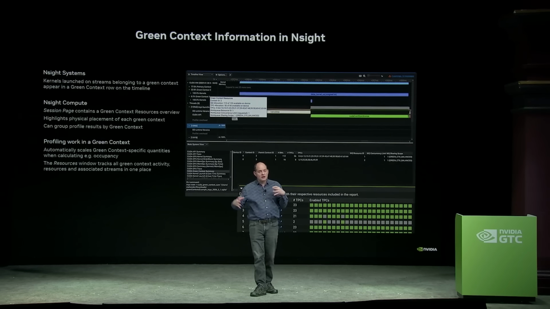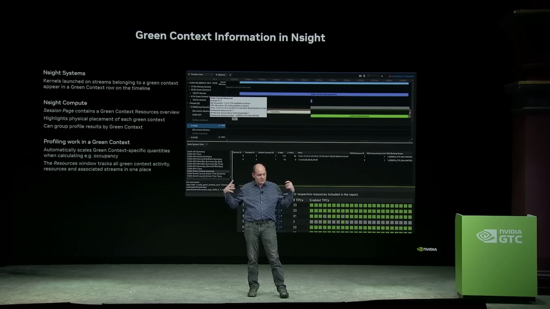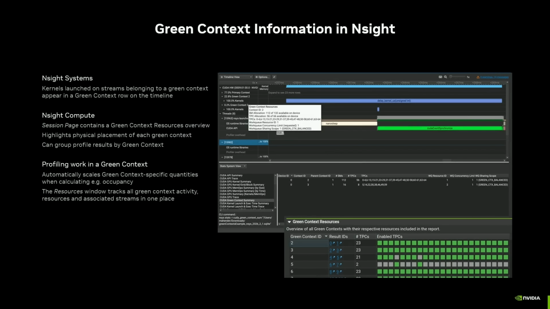Now, all of this comes, because it's a part of CUDA, with developer tools which give you deep insight into what's running where and how your program is operating. Because honestly, if you're doing this kind of parallel program control, you've got to be able to inspect what it is that you're achieving, so you can tune, you can optimize, you can see where problems arise.